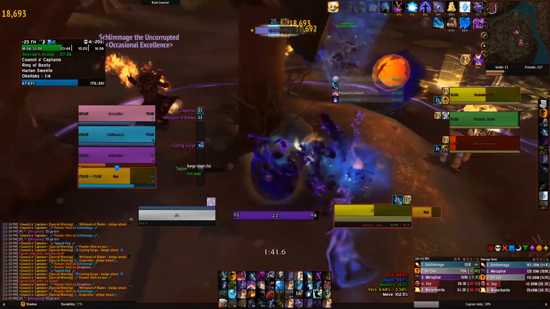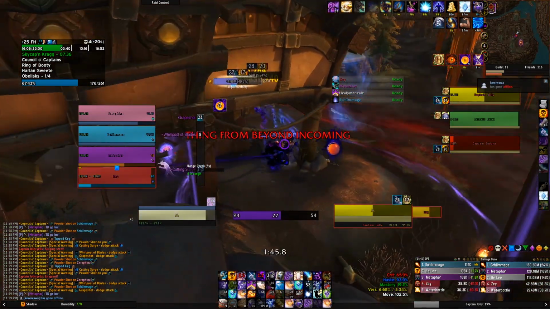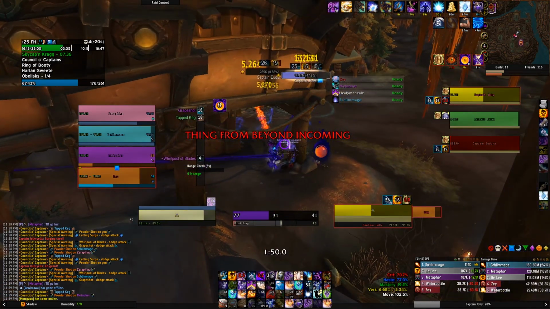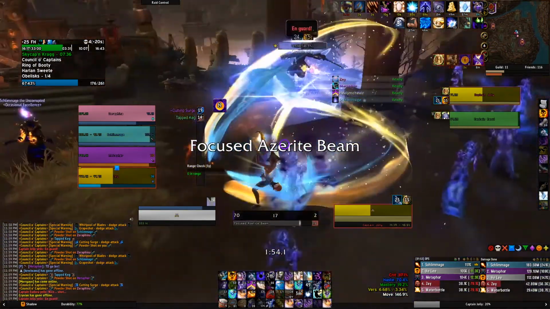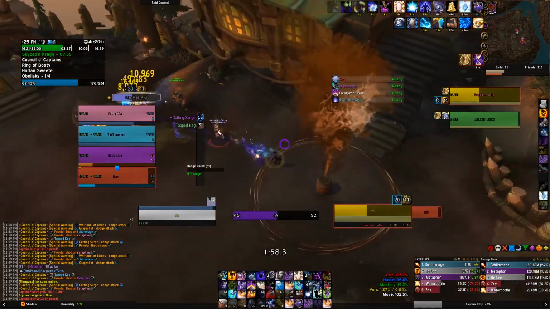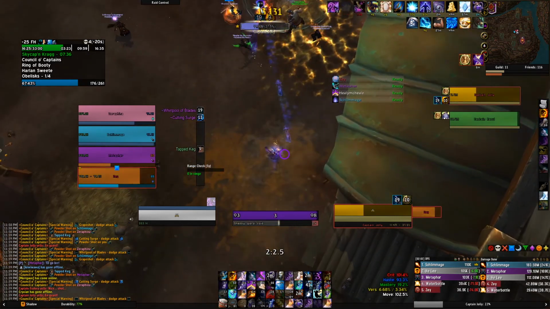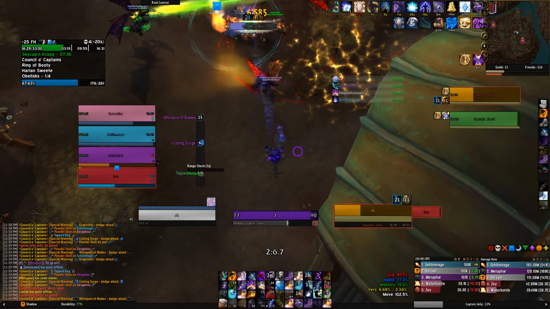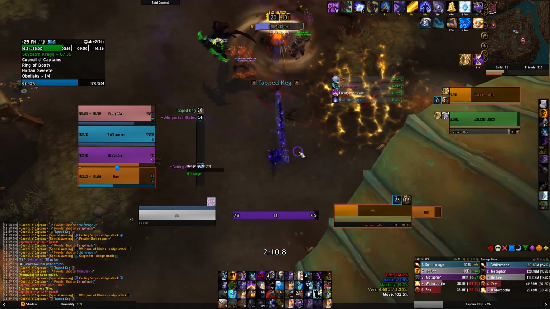I'm reapplying my dots to Captain Jolly, even though the focus target for this fight is definitely Eudora. She's way more dangerous. So it's not a huge deal if you end up losing some uptime on your dots on Captain Jolly. You want to make sure they're 100% on Eudora. And Jolly is dangerous, but he's like a non-issue compared to Eudora. So you want to make sure you're keeping everything up on Eudora, and you can sacrifice some Jolly time for that.